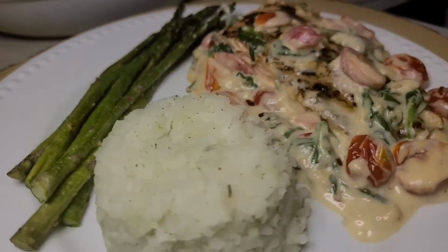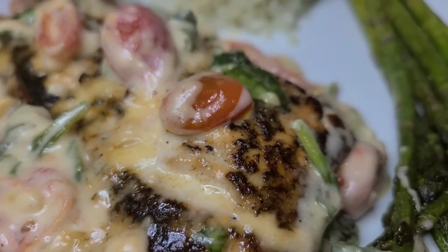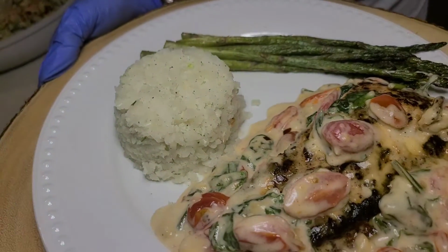Tuscan salmon with asparagus and a little side of cauliflower rice. I'm coming back with so many more dishes, guys. I can't wait. Who wants some? Come and get it. Please try the recipe.